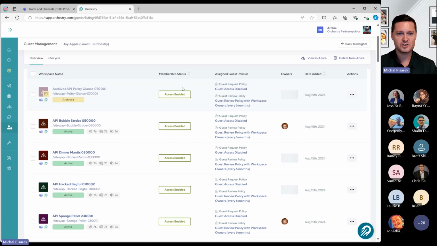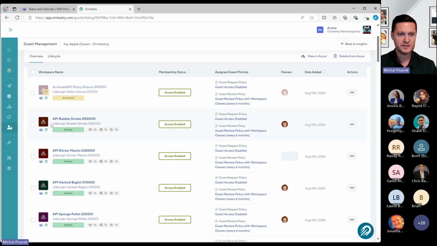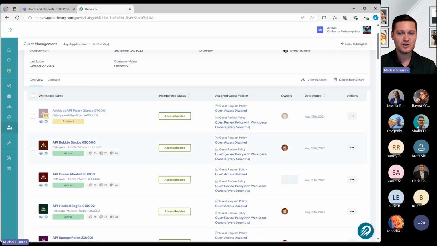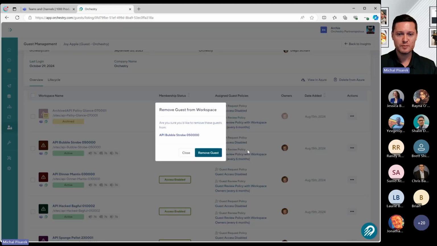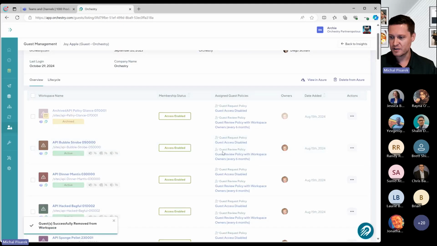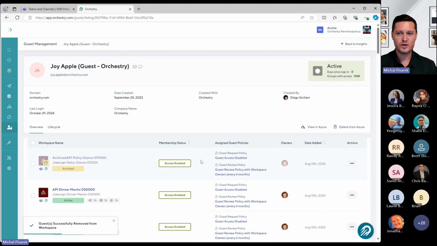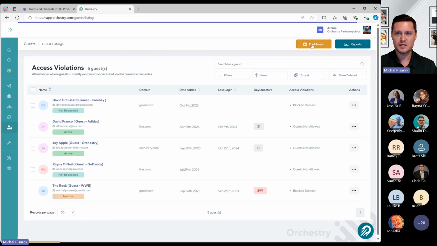We'll even give you notices and notifications that, hey, Joy has access to this particular workspace, but she shouldn't. And of course, with Orchestry, from any user, I can go in and resend the invitation, or I can remove the person from that workspace. So it's not just a reporting tool, we can also remediate all of these things for you as well.